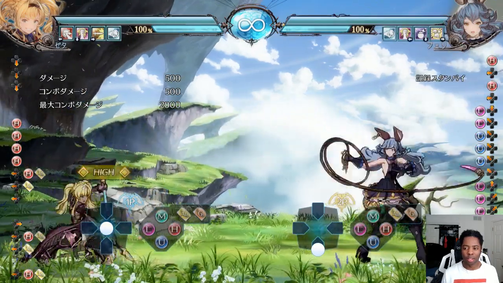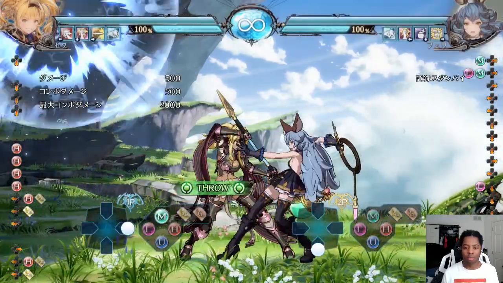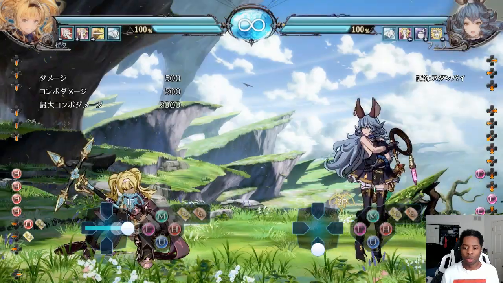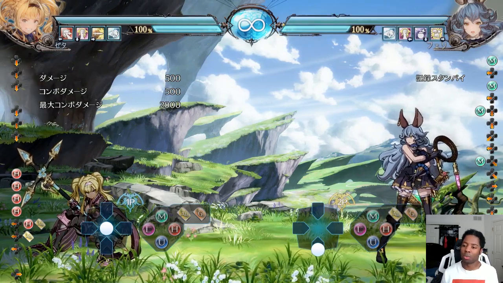She's got big buttons. She has a summon as well that she can use to control space, and she has some pretty tricky high-low mix-up because of the cat. You could do instant overheads or lows, and you can bait and stuff. So while generally her game plan is just to poke you out, once she gets a good hit and pulls you in, she's going to try to mix you up.